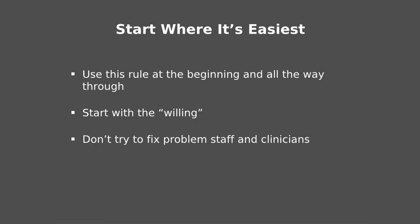Like if you're trying to decide how to do a staged rollout, suppose you have 16 ORs in your place. And I've told you now, don't do it everywhere all at once or it'll blow up on you. For sure, if you're trying to figure out how to take it through, sit down with the OR nurses and make a list. Well, ortho is going to be easier than urology, which is going to be easier than pediatric surgery. Whatever your list looks like, start at the place where you think it's going to be the easiest and gradually build support in your institution. Don't pick out the ones that are the very hardest as the very first place because you're way more likely to fail.